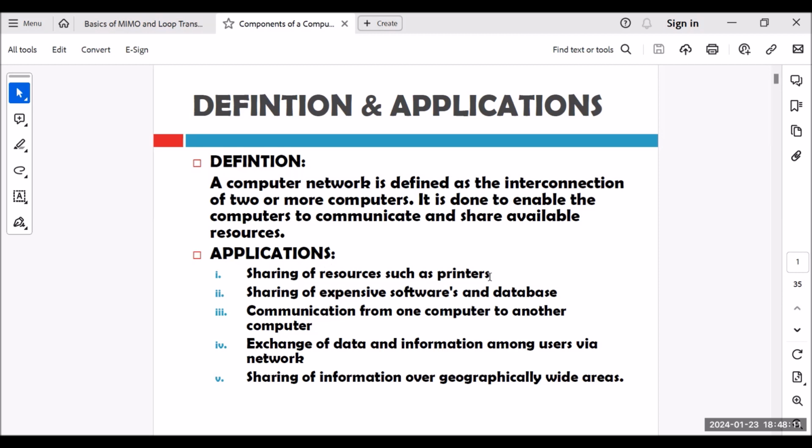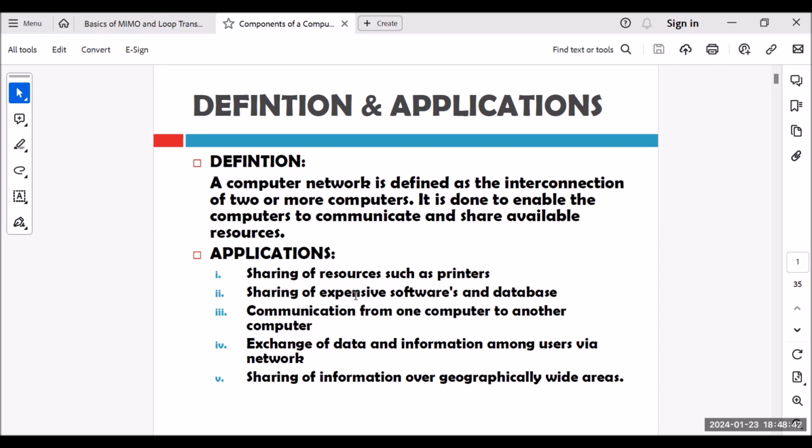You must have seen that in office spaces, you have a number of computers, a number of sub offices, a number of desks, and there is one printer installed, and all of those computers are sharing that printer. So obviously, you need to establish some kind of computer network so that everyone sitting or connected to that printer can use it, and that is how you share one printer with a number of users.